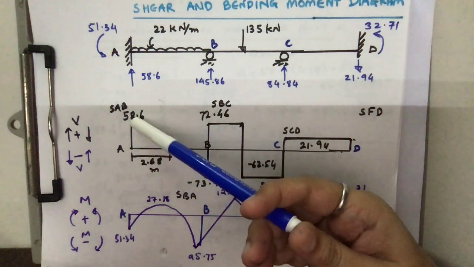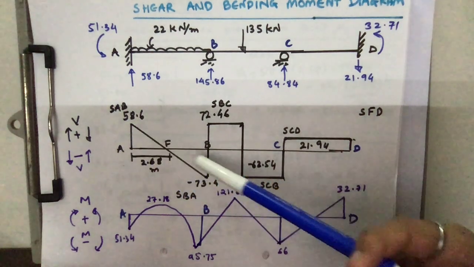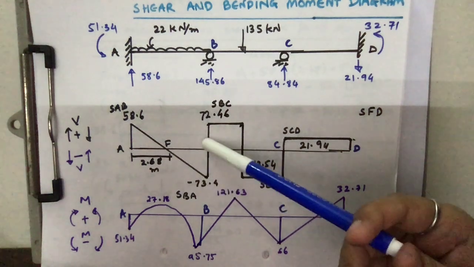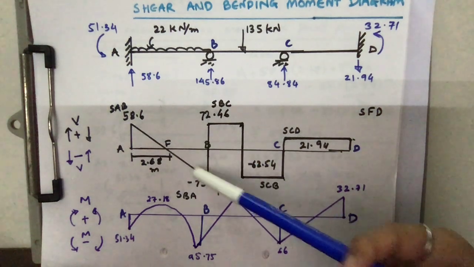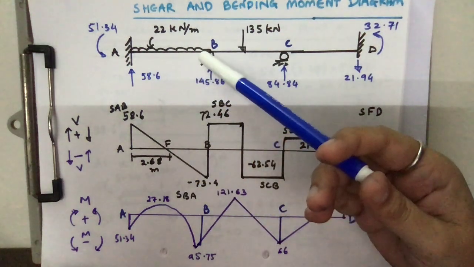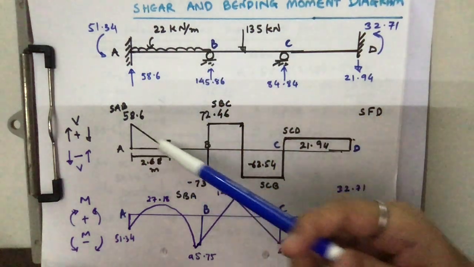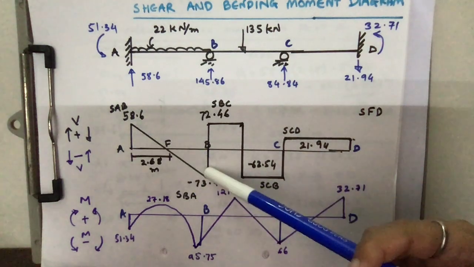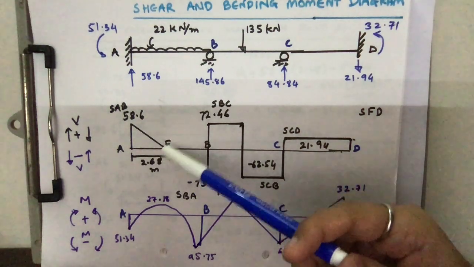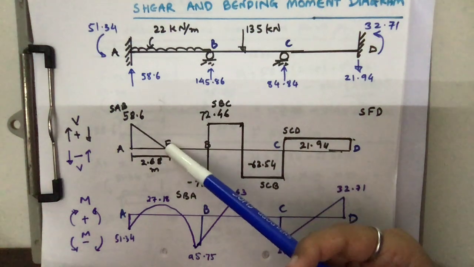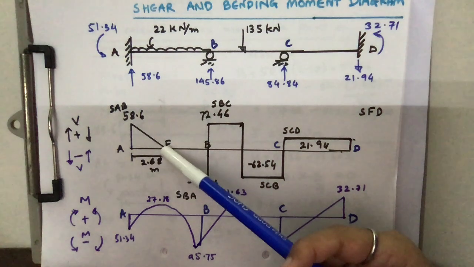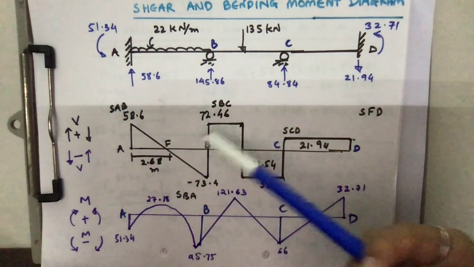So you can mark this positive shear area, and on the right hand side the arrows going upward give you negative shear. So obviously for this UDL, the shear force is basically this kind of triangle, and there will be a point of zero shear, which we will discuss later on how to get.